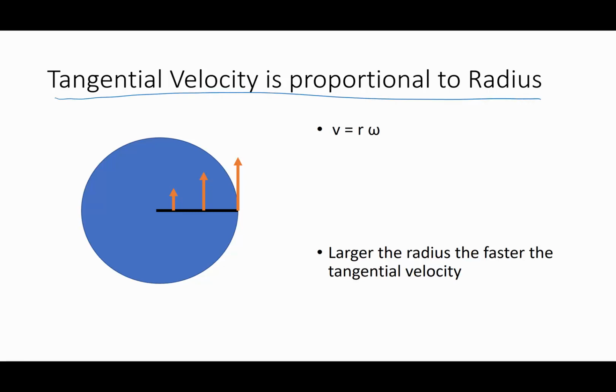There's a cool little relationship here, that velocity is directly proportional to radius. And what that means is if you've got a solid thing like a carousel or a rigid disc, and this thing is rotating around in a circle, whatever is close to the center and has a small radius is going to have a relatively small velocity. But if this is all connected together, as the radius gets a little bigger, velocity is going to get bigger. And as the radius gets a lot bigger, velocity will get a lot bigger. So the larger the radius, the faster the instantaneous tangential velocity.